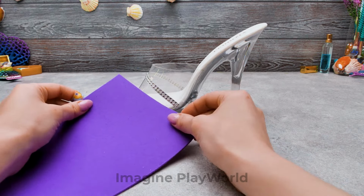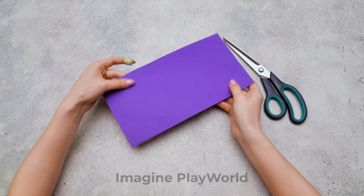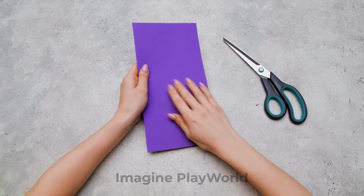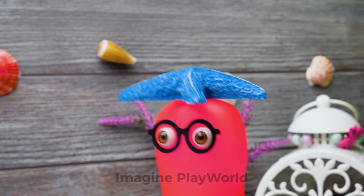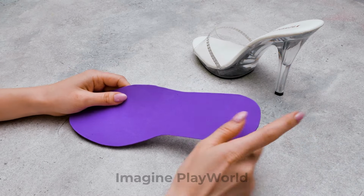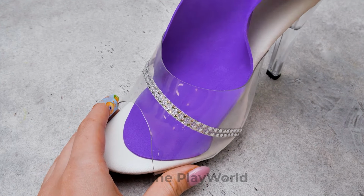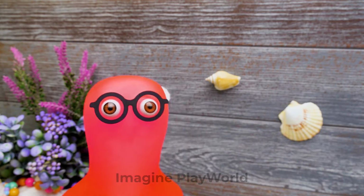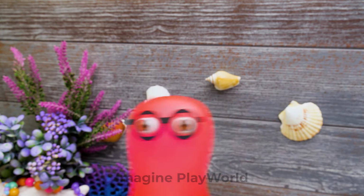But they don't quite match the party theme, right? Let's see what we can do. Let's take some purple fabric and cut out the shape of the inner part of the shoe. Watch your hands! For the toes part! Yeah, right, those jokes of yours. Let's glue it here. This color already reminds me of sea corals. Under the sea, corals are wetter, high heels are better, take it from me!